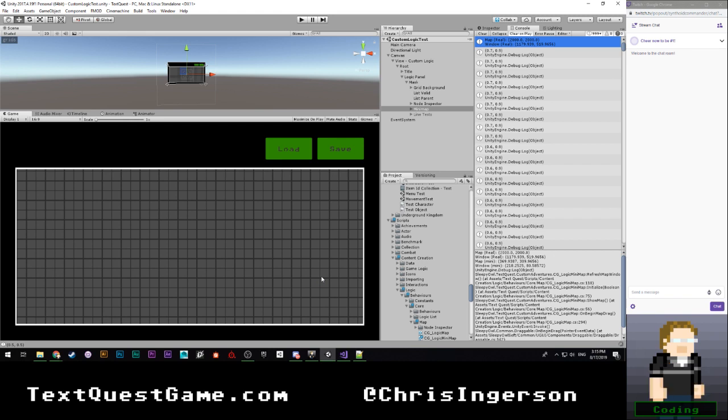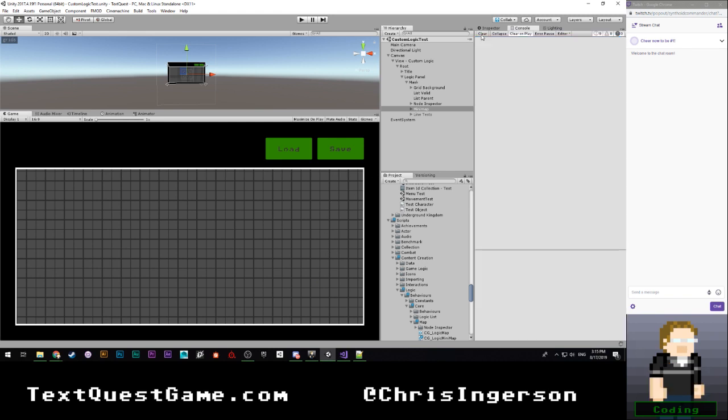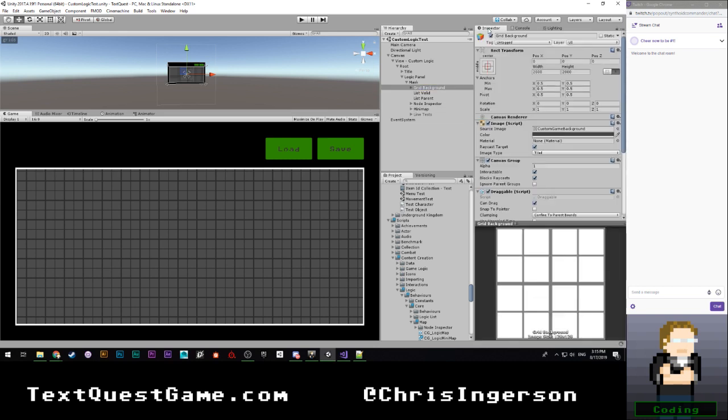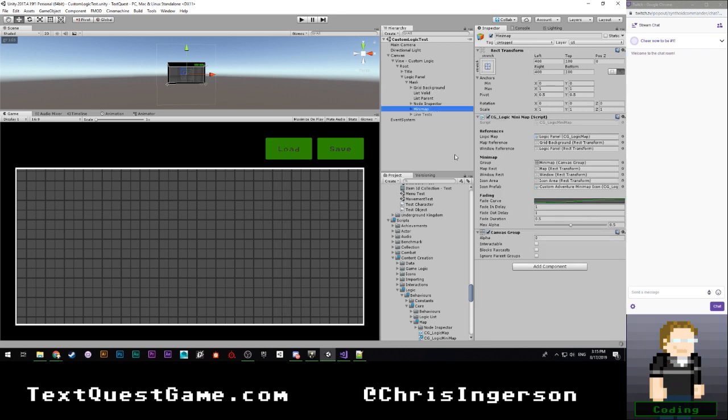See if that makes a little bit more sense. Also, making sure, okay, this is pivoted at 0.5. Wanted to make sure that my pivots lined up and I wasn't getting any weird offsets. All right.